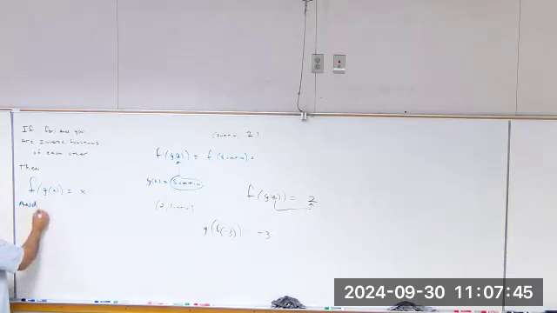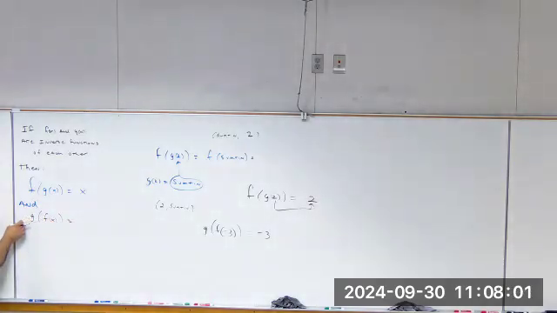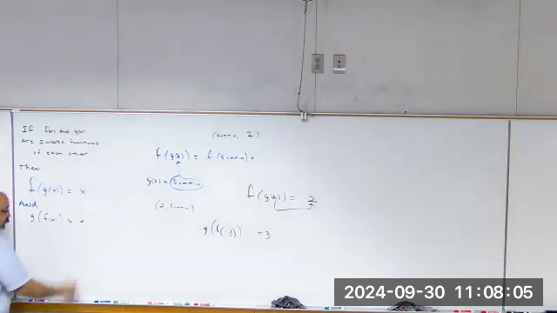And G of F of X. You plug X into the F function, changes it into who knows what. Then you take that answer, you plug it into G. G changes it right back to where you came from, where you started with, which was the original X. And they undo each other.